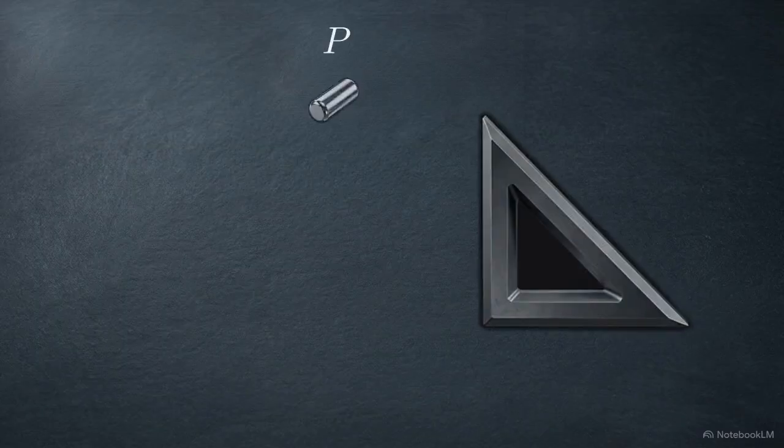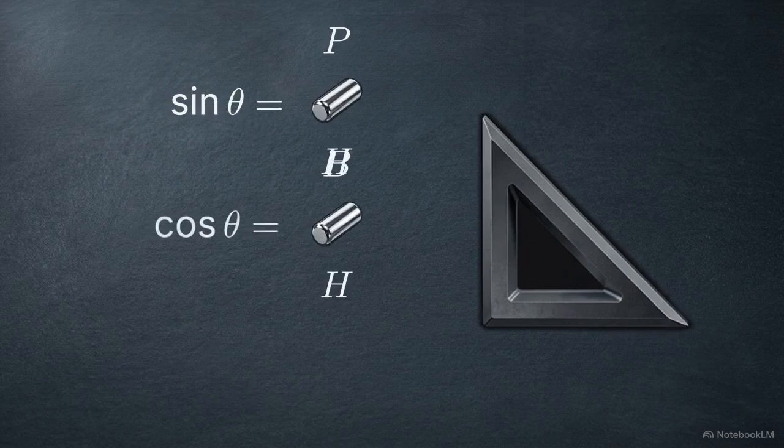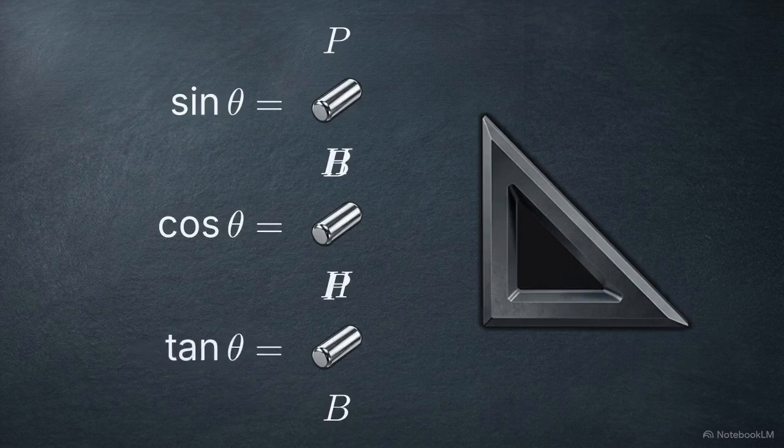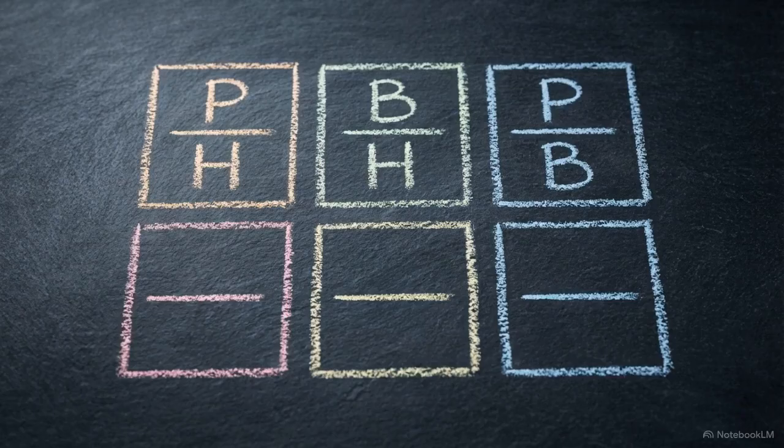Dividing the perpendicular by the hypotenuse gives our first combination. We assign it the title sine. The second divides the base by the hypotenuse, named cosine. The third divides the perpendicular by the base. We title this tangent. Sine, cosine, and tangent are shorthand titles for the 3 primary ways to measure these sides against one another. That covers the first 3 ratios, leaving 3 remaining combinations to complete the set.